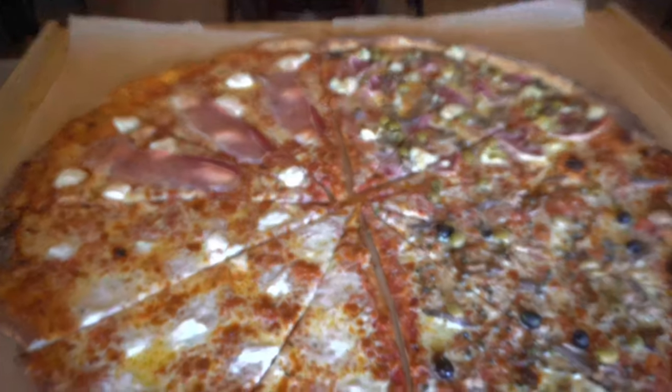I'm excited for some pizza. I've never actually had pizza in the UK since I just got here. That being said, very Italian. The owners are Italian through and through, and I'm excited to give it a shot. So with that, let's head on in, let's have some fun, and let's eat some food.